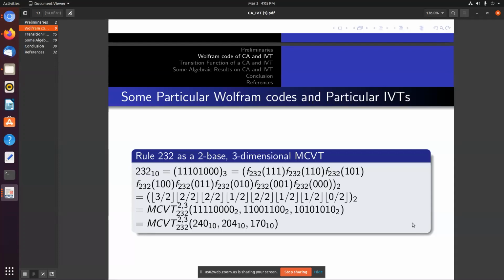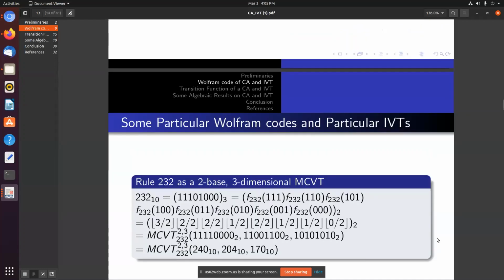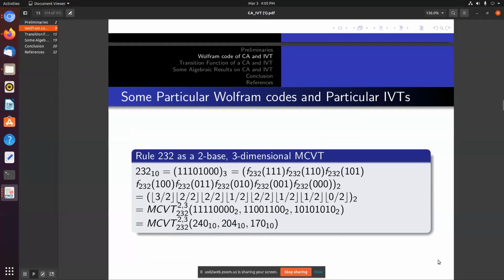So for the cellular automata, you need to know the total rule and the local functions. Then only you can represent it as an IVT, right? Yes, that is for cellular automata. Actually, IVT has a bigger domain. Cellular automata is one of the domains which can be represented by an IVT, because if you increase the dimension or the number of neighborhood or the number of states, then you will get many local transition functions. And then you need to know all the transition functions, and then only you can transform it to IVT.